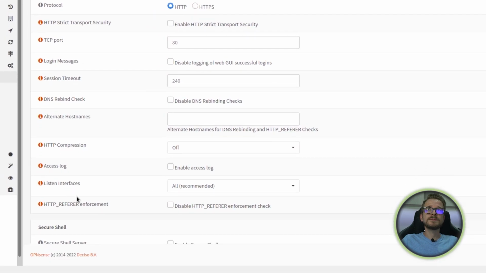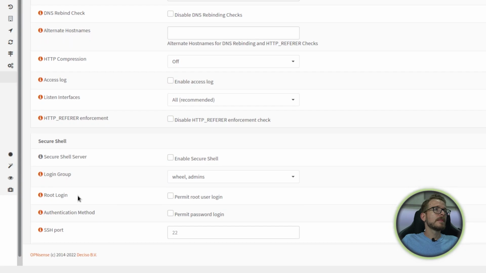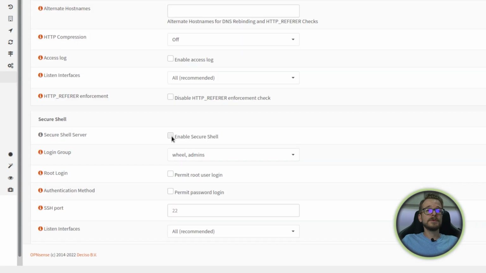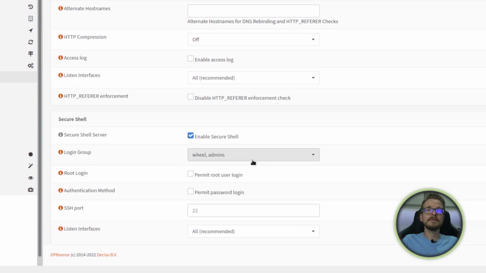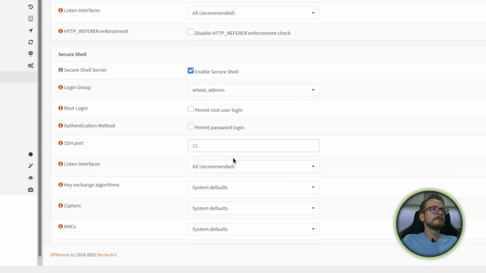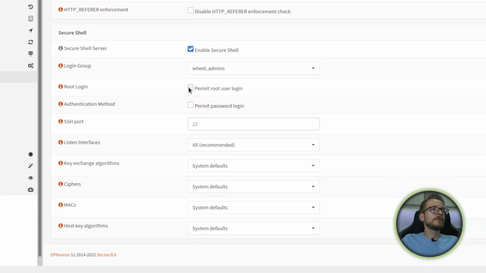And you'll see once we're in here, you'll scroll down to the secure shell section and you'll enable secure shell, and for the login groups you can just leave the default. And you can permit root user login. In my case, I just left it as root. Generally, in a production environment, you will not do this. You will create a user account that is not root.